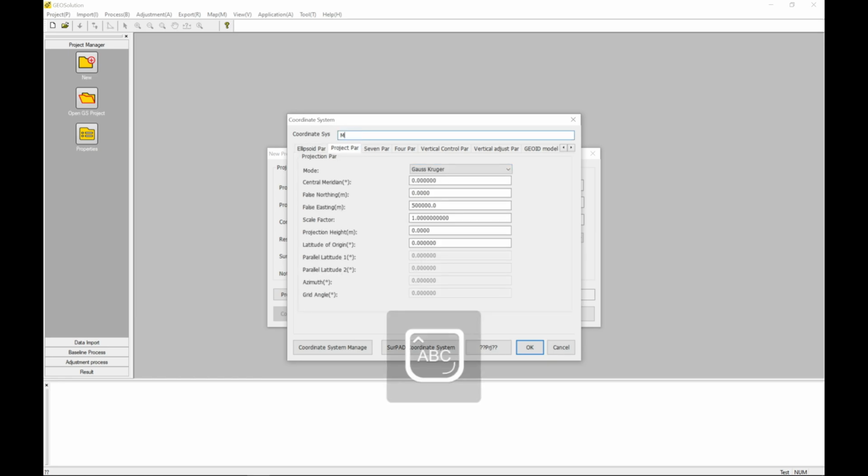On project parameter we are using transverse Mercator, and in the coordinate system name you can name anything to understand. Here I'm leaving central meridian as 0, false northing 0, false easting as 5 lakhs, and scale factor as 0.9999.